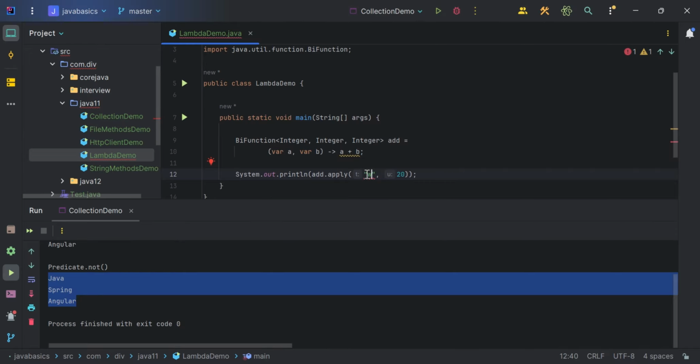If you see here, the required type is integer, so it is not taking. This is the use of var: we are explicitly telling the type that we have to pass. That is the main use of passing the var keyword in method parameters.